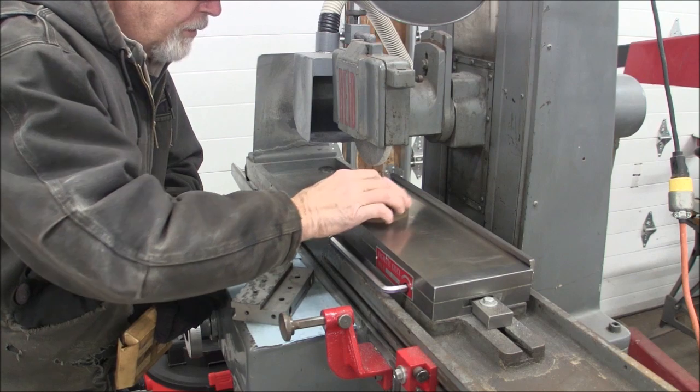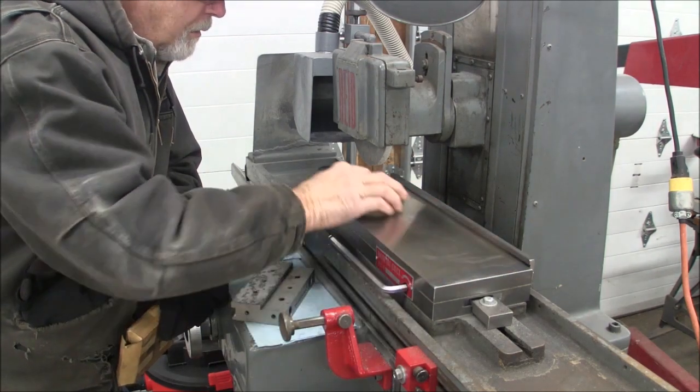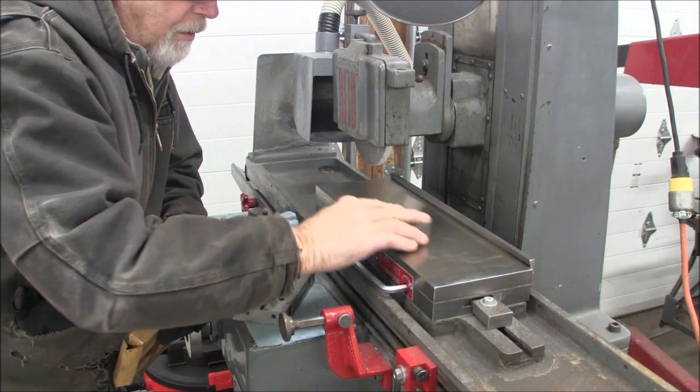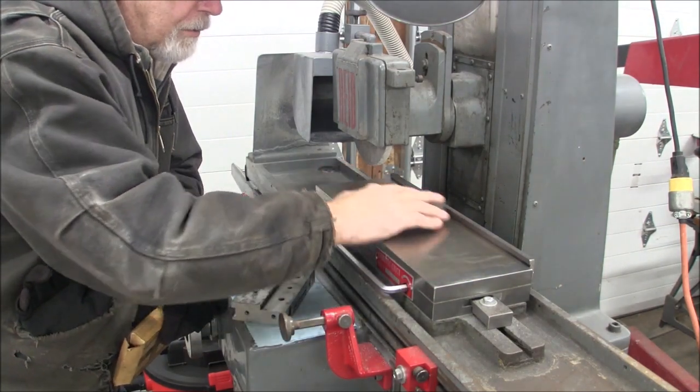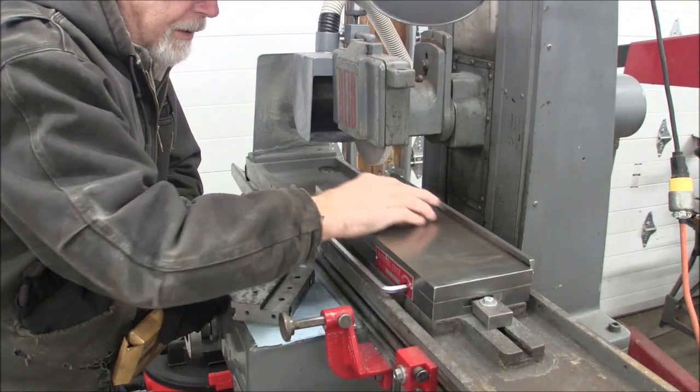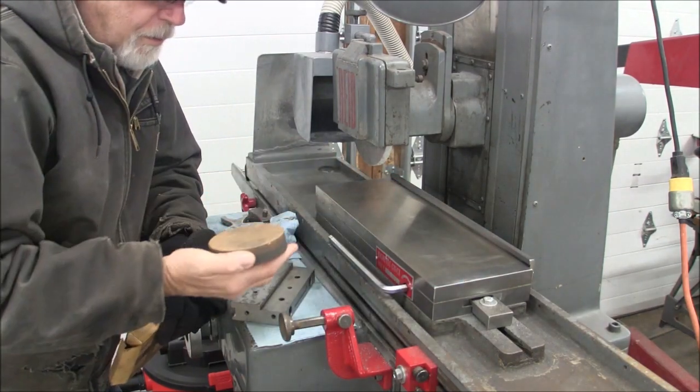So we're just going to run it across here, and I don't feel anything. It's running across smooth. We're not really removing any material. We're just trying to find any abnormalities on this thing. That feels pretty good, so we're done.